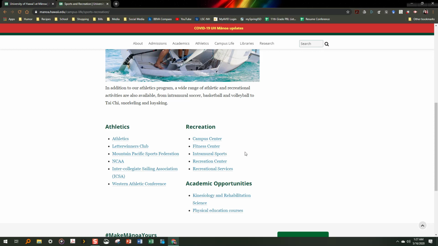And so again, for the sake of your project, all you're having to do is just find information about 3 different sports that your particular university offers, whether it be professional or intramural. And this is kind of fun to look at when you're looking at some of the clubs and sports, because a lot of this stuff is going to be really dependent upon where your university is situated.